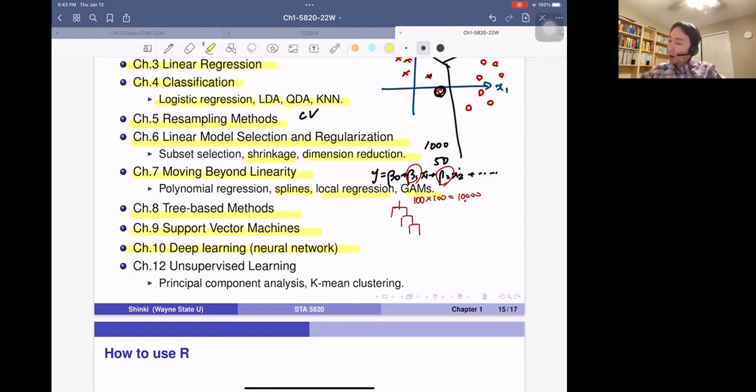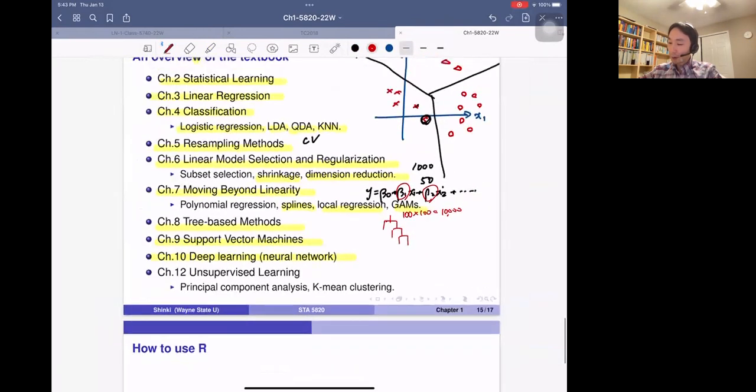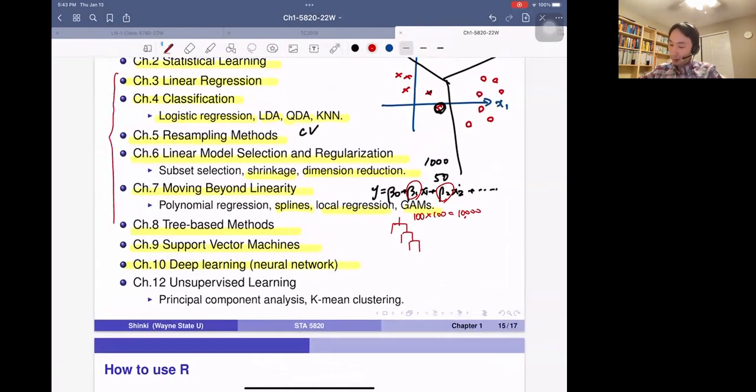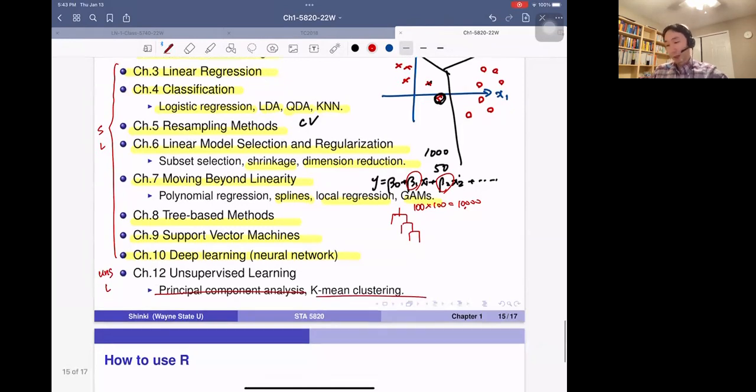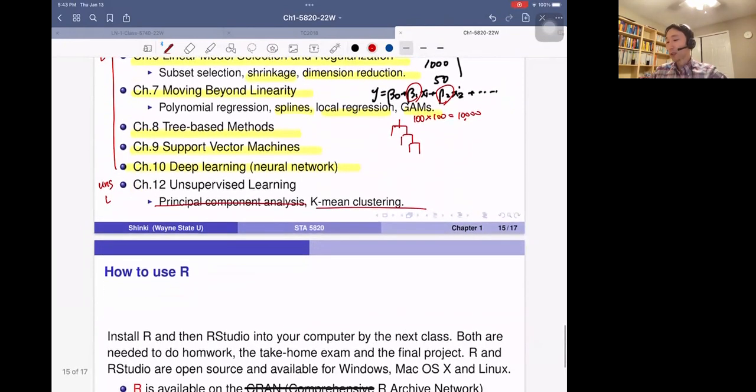Chapter 5 is general methods, but mostly chapter 3 to chapter 10 are supervised learning. And chapter 12 is unsupervised learning: principal component analysis and k-means clustering. So this is for dimension reduction, and this is the clustering, basically classification with no labels.